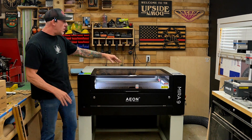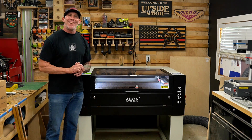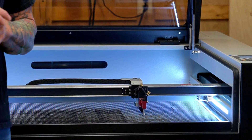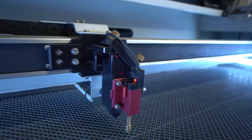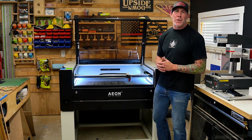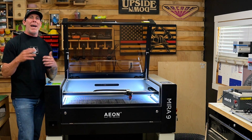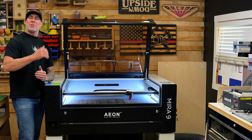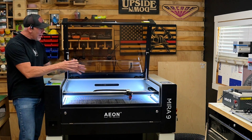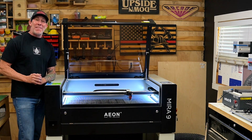Let's move around the machine and talk about some of the features I really like now that I've had a couple of weeks using it. The Mira line of CO2 laser engravers come equipped with a high quality auto focusing tool. And don't worry — if you prefer to manual focus your machine you can always do that using the Ruida controller. My Omni Tech 60 watt had a manual focus and I was a big supporter of it, but now that I've spent some time with the auto focus, it's kind of hard to live without it.